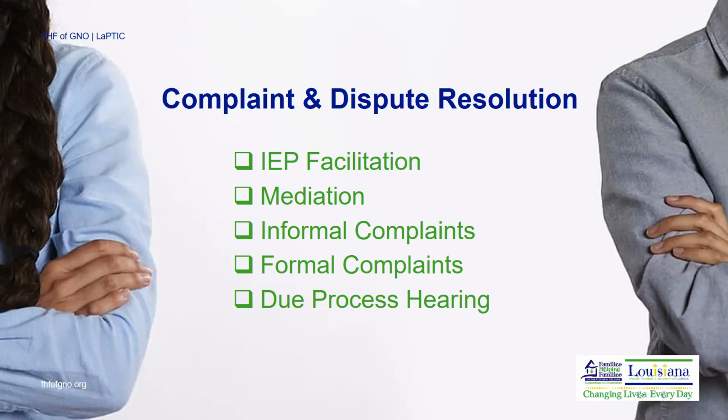Unfortunately, sometimes you may disagree with the school district about your child's education, and you just can't come up with a resolution. So the Individuals with Disabilities Education Act provides you additional rights when you need a more formal process to resolve your dispute. You can use these processes to come up with a resolution around your child's disability identification, their evaluation, their eligibility or placement, their services, or the reimbursement of services that you obtained privately.